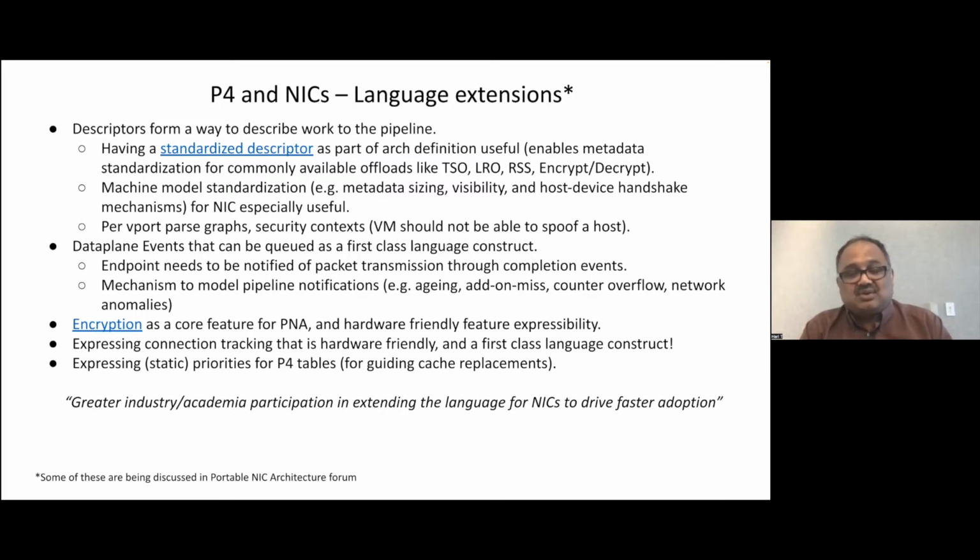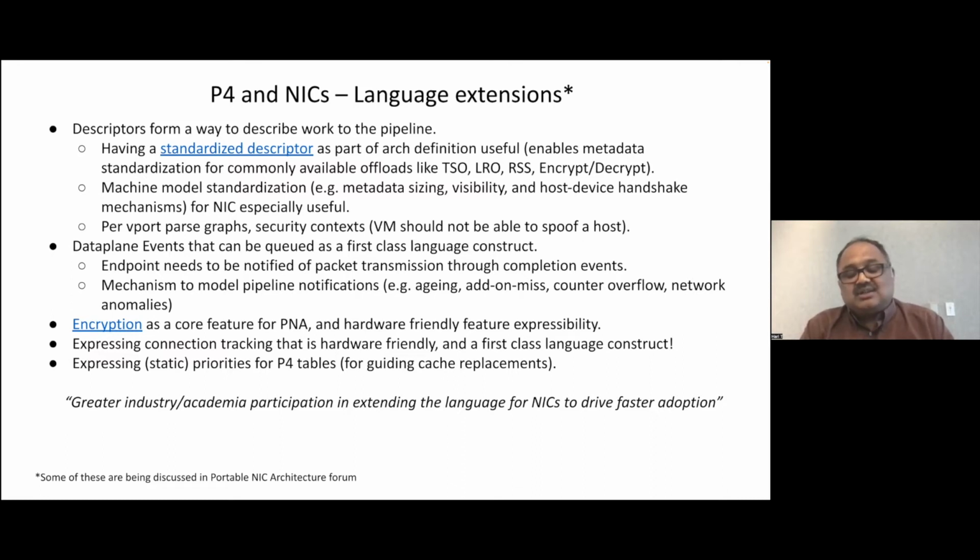We want encryption as a core feature in PNA because encryption is extremely common in cloud providers, and it's almost a business requirement where we get keys from the customer and all the network traffic needs to be encrypted. Connection tracking is a feature that allows us to track TCP connections, to detect anomalies in TCP connections, and to reapply rules to a TCP connection when we re-encounter a SYN packet, for instance. It is both hardware friendly and available on most DPUs. We want an ability to express that as part of the P4 language.